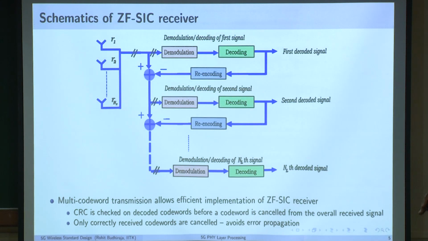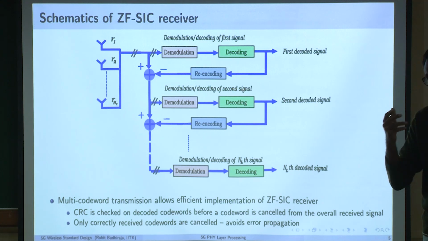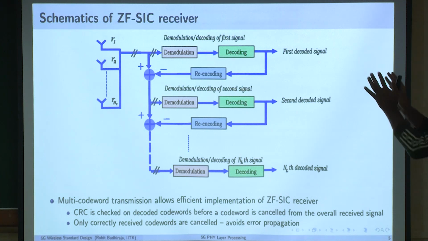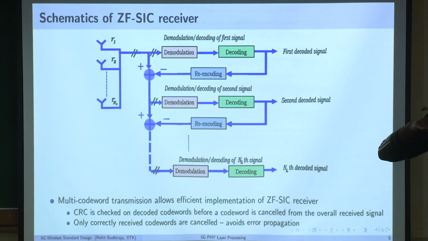You see some flavor of it being there. If the rank is greater than 4, what happens? There are two code words, 2 transport blocks being sent. So it is being done in some form, provided the rank is greater than 4. But for less than 4, this is not being done. So forget what is being done in the standard. This is one extreme wherein all NL different layers are coded and modulated separately. This is one architecture. We understood what is the advantage of doing this.